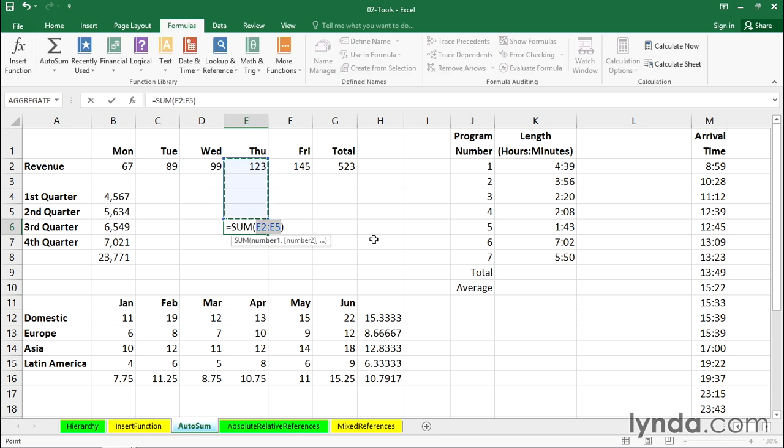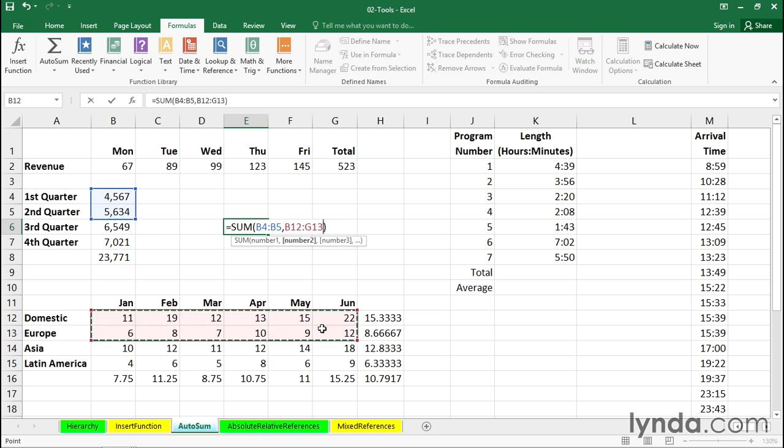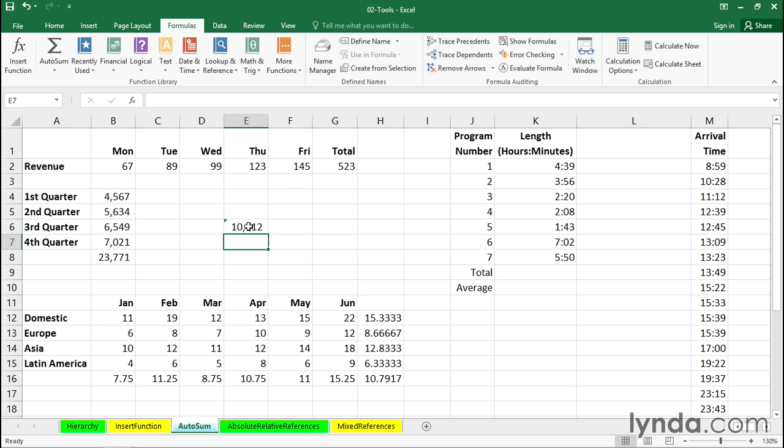But if I want to add up some of the quarter numbers from the left, with the mouse right now, I'll highlight the relevant cells. If I also want to add up data from the group below, I'll put in a comma and highlight some of those cells. Now, it's an unlikely scenario to be selecting data from these different clusters here, but by putting in a comma, we can add data from other locations as well. So anytime you're using the sum function, you can make a case for saying, why not just use AutoSum, either the button or its keystroke shortcut.